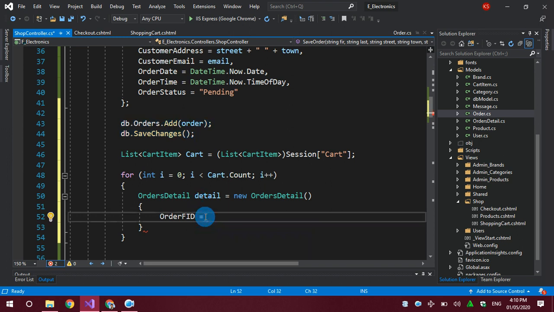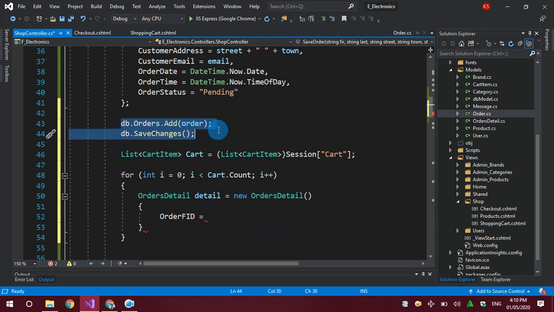Okay, so I have to link this to this order. While I'm adding this order, there is no other order which has a greater value here. In simple words, whatever the last order is, that will be the order this detail belongs to.